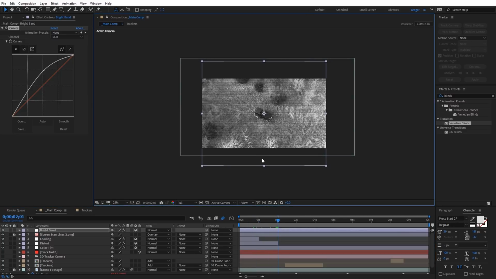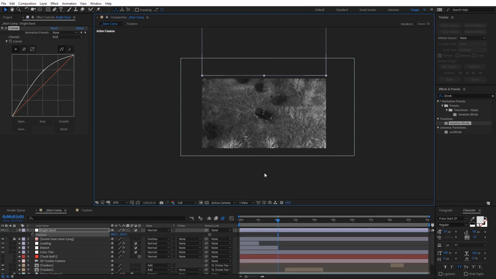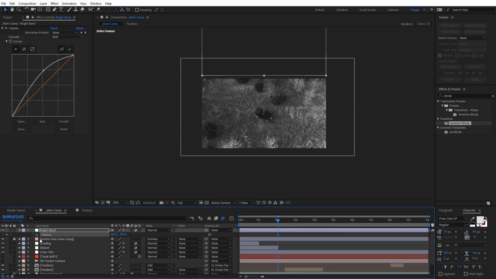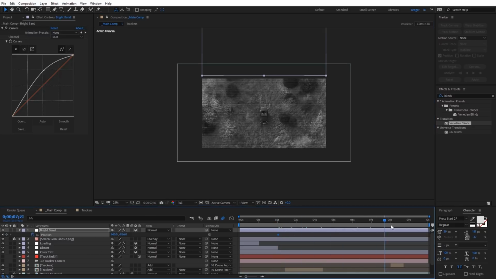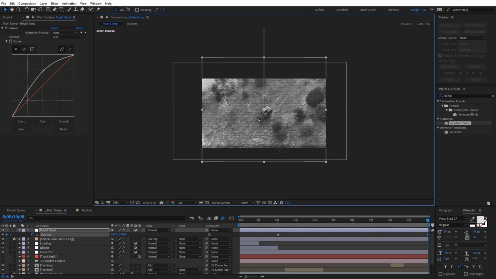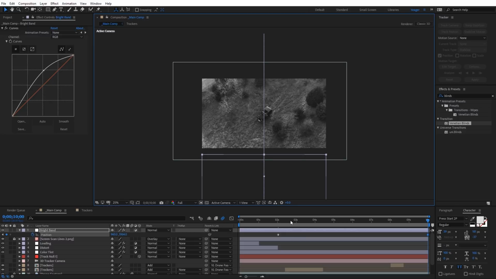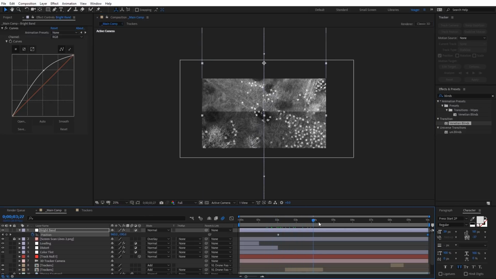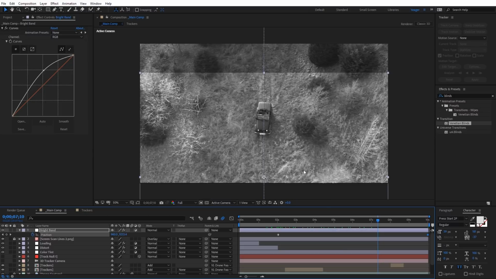What I want to do is I'm going to select that adjustment layer, hold shift, and move this up above all the footage, just right out of frame. And I'm going to hit P on the keyboard for position, create a keyframe. And I'm just going to move down here in time, maybe to the very end, and I'll just move this all the way off the screen. So it's just something that's going to subtly and slowly move through over the screen, just accenting, giving another extra visual on top of everything. You can see that there.